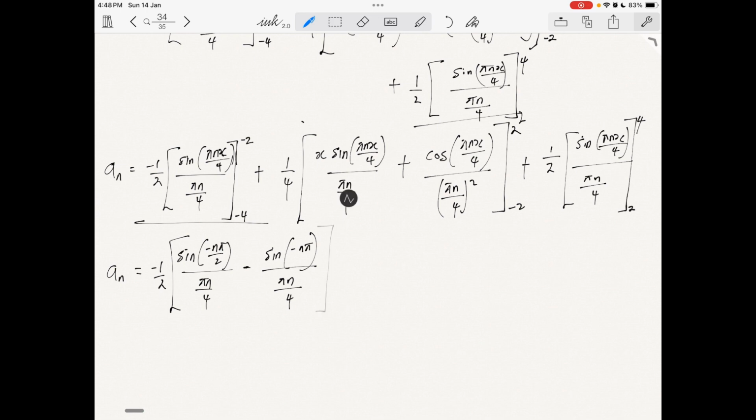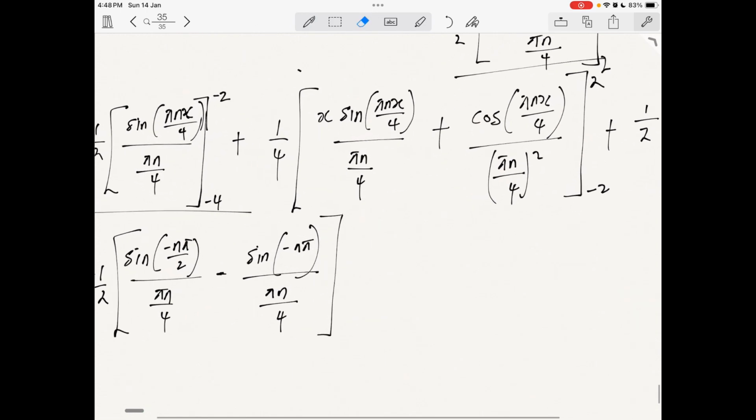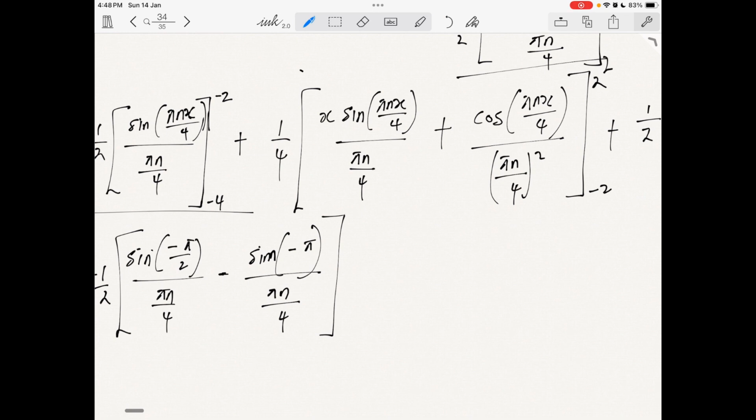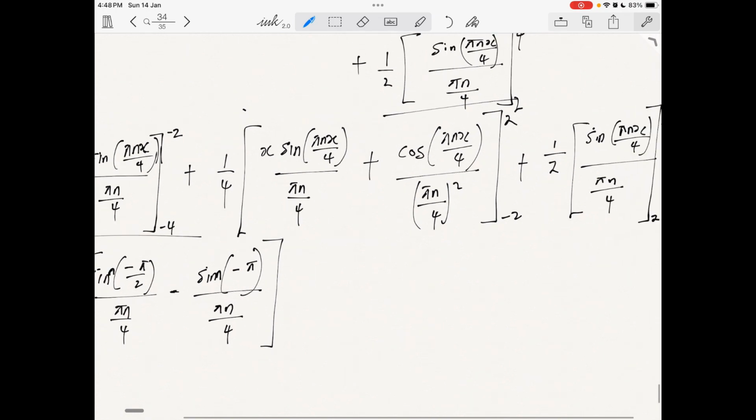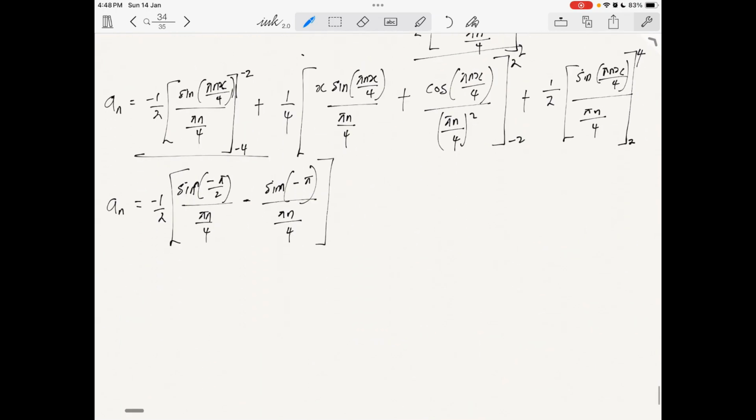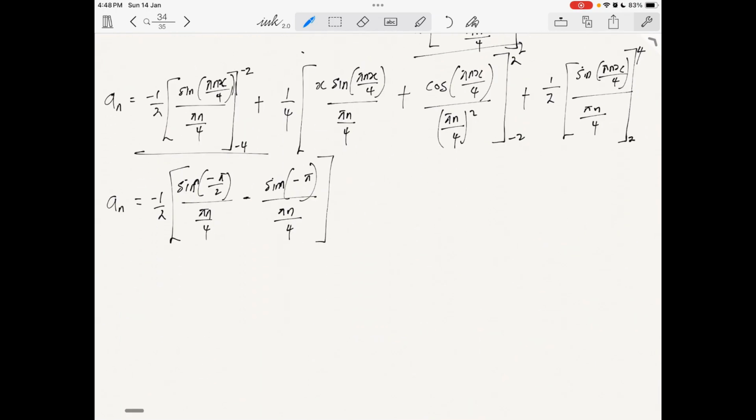Now, to make it much more reliable, we can bring our n outside. So we have sine n, so it looks in the format that we are familiar with. So having done the upper limit and lower limit of this, we can now proceed and plug our upper limit and lower limit for this also.